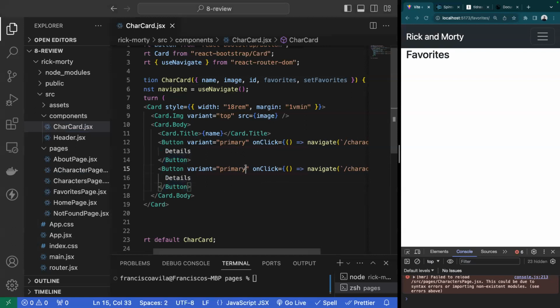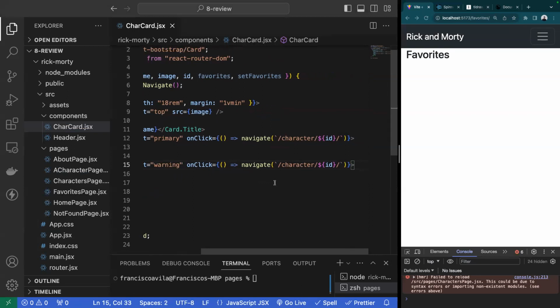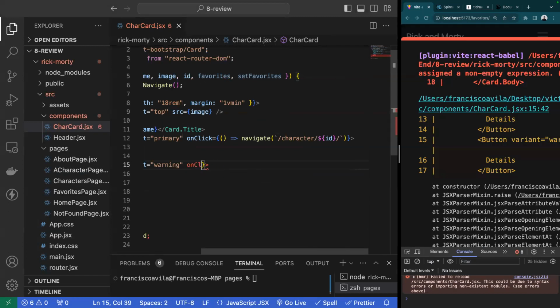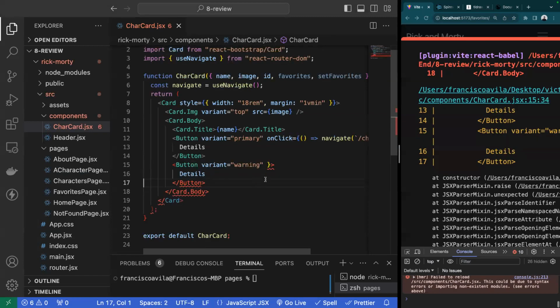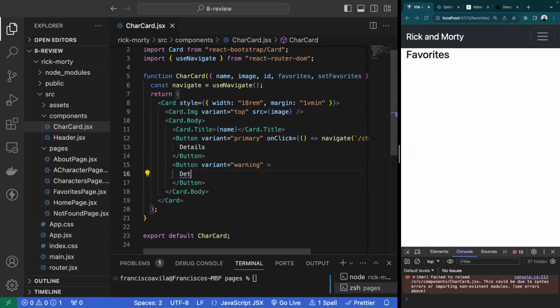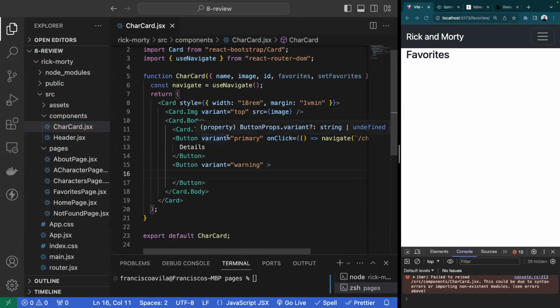And this button, I'm going to make it a warning, that way it's yellow. And my onClick function should either add it onto my favorites or remove it from my favorites if it's currently within favorites. So there's a little bit of logic that I'm going to run here.